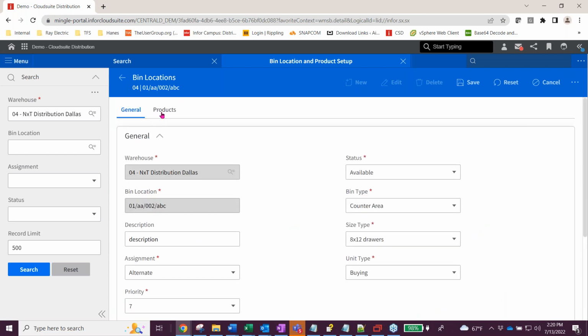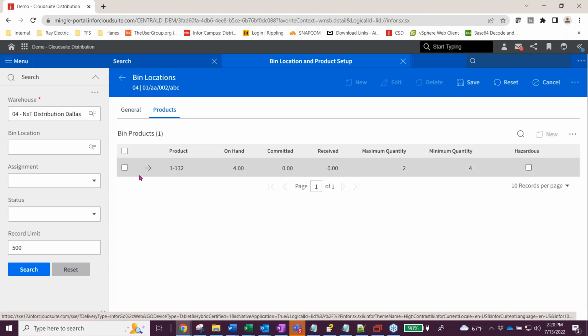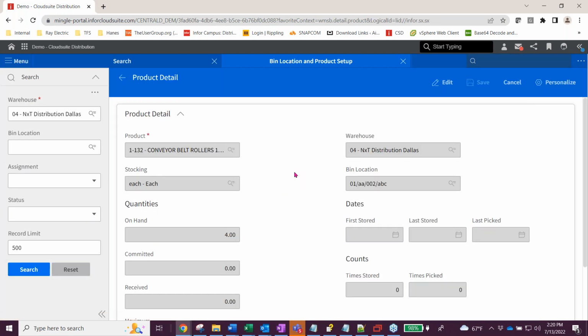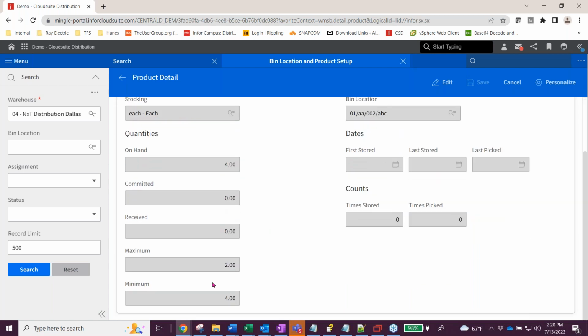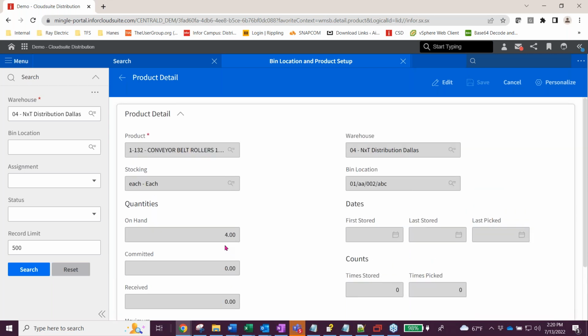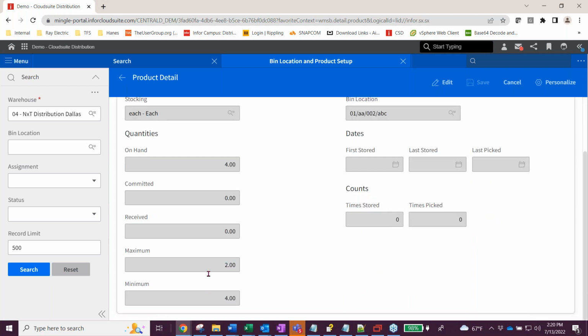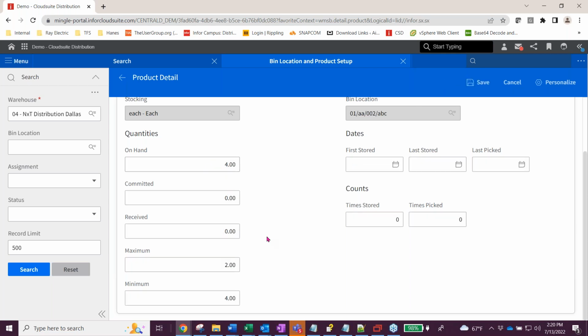And then once I have that set up, if you click over here, you can see if there's any products on it. This one, I actually have a product in it. If you click on it here, you can see it's got the on hand. The biggest one I like too is here's your min and max of 2 and 4. So for this product, for this bin location only, you want to stock 2 and 4 with an on hand of 4. You can update that in here. The on hand will change as you get product on hand in there. It'll automatically update as well. But you can see I can make changes to it and edit.